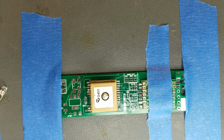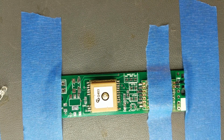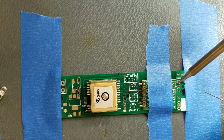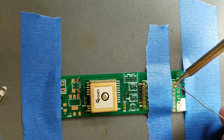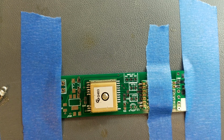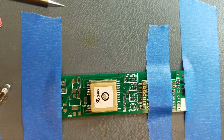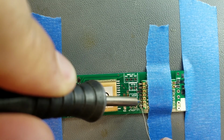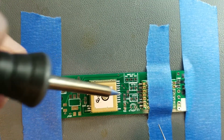Now, for the antenna one, they recommend that you put a little toothpick in there, but I've been pretty good about not putting huge amounts of solder on here, so I will forego the toothpick and hopefully not mess it up. If I can just touch the pad instead of the iron. Not sure it got down to the board pad there. Yeah, it looks like both my joints there are no good. Alright, I'll have to come back to that. I think this tip is not making it easy for me. Alright, that one flowed.